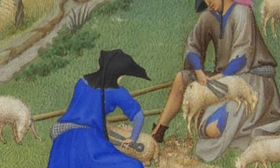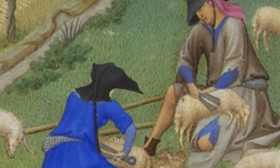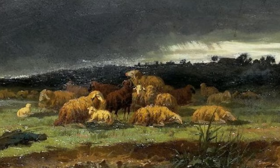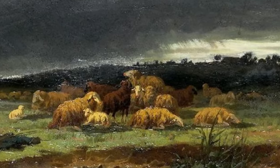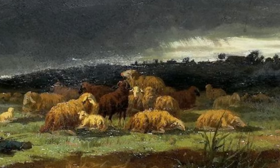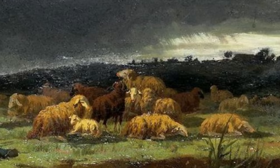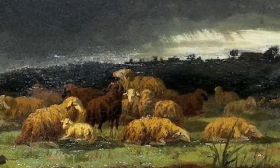Perhaps 500,000 sheep roamed the Cotswolds, and most of their wool was exported to Flanders and Lombardy — more densely populated countries which could not spare land for wool growing. Thousands upon thousands of pack horses laden with wool bales wound their way down from the high Cotswold hills to the Thames, crossed the river at Lechlade, and proceeded southwards to Southampton where their loads were shipped on barges to London. In the 14th and 15th centuries, great Florentine, Genoese, and Venetian galleys, armed to deter pirates, swept into Southampton to collect Cotswold wool.